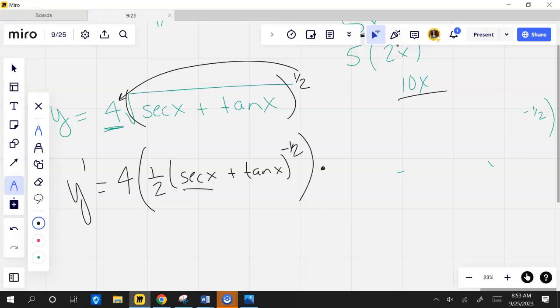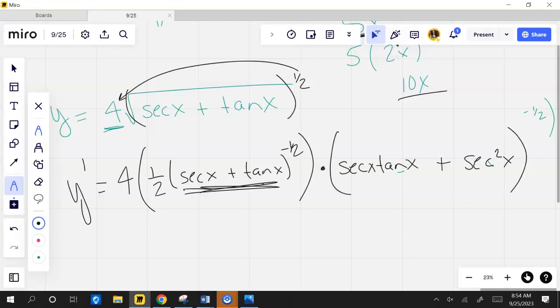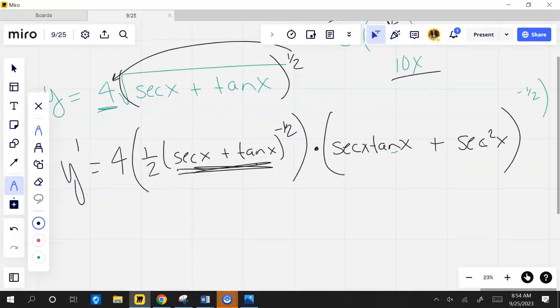Okay, let's derive the inside, right? I haven't made it to the bubblegum yet. What's the derivative of all of this? So I've got to take each piece, yes? What's the derivative of secant x? Secant x tan x, plus, what's the derivative of tan x? Pull out your little hot pink sheet. Secant squared x. Yes. And I am multiplying all of this. Okay, this is kind of an easy one to clean up. This looks worse than what it is.